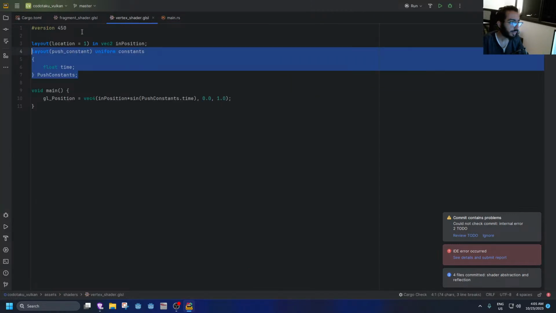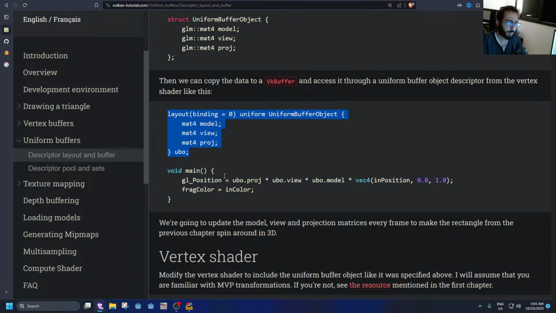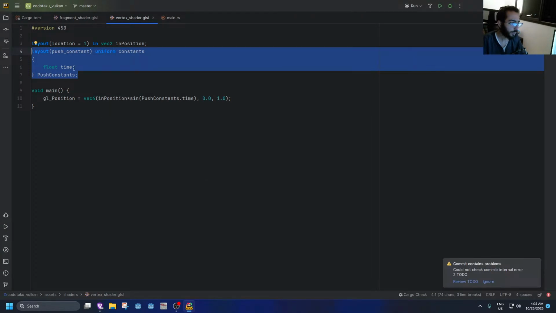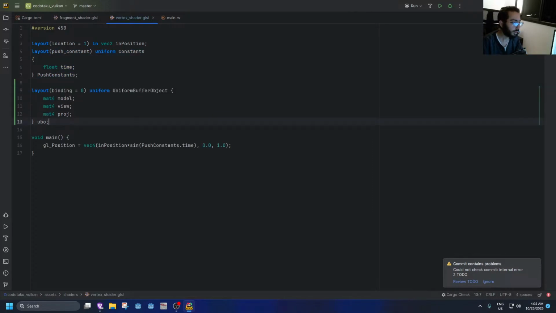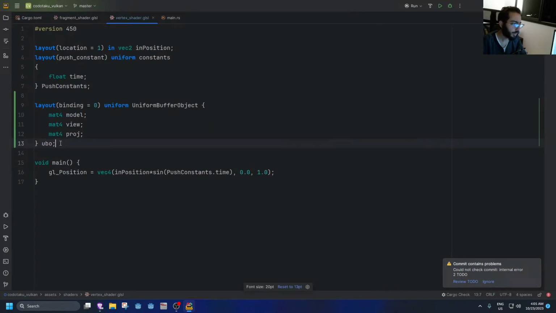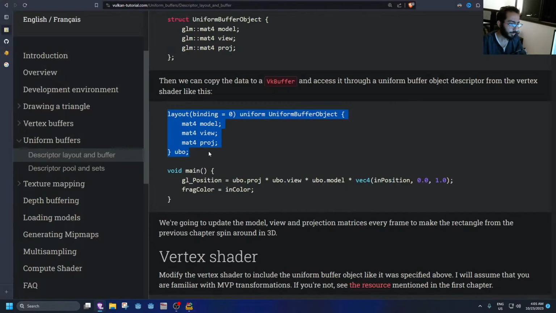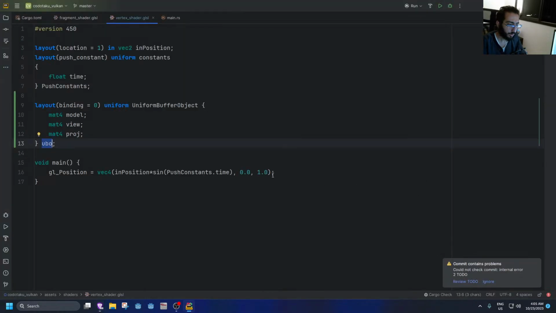Copy this. Let's go to, okay, here. All right, amazing. And now what we gotta do is, well, basically this. So projection matrix, the view matrix, and the model matrix. Pretty cool.